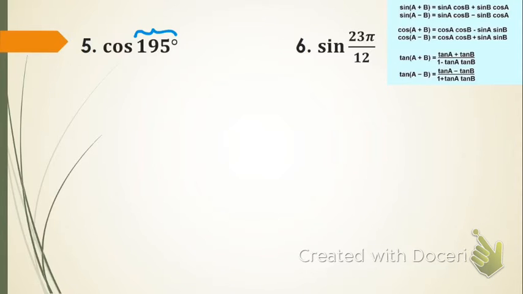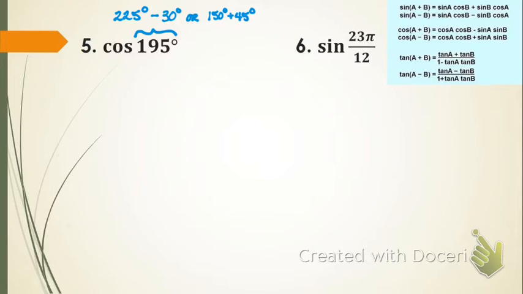You said 225 minus 30? Is that the only way we can get to 195? Yeah, you could do 150 plus 45. There's lots of different ways that you can get to 195. So the way you would set up a problem and the way I would set up a problem might be different, but we're going to end up with the same final answer as long as you apply the formulas correctly. I'm going to go ahead and use that 225 minus 30 just because it was the first one that I heard. There's nothing wrong with the other one.